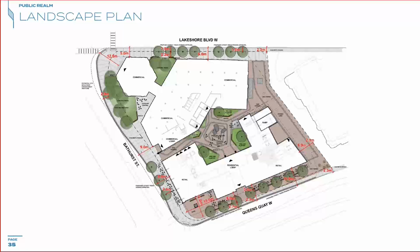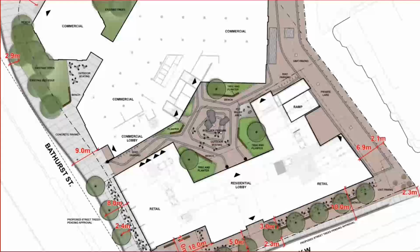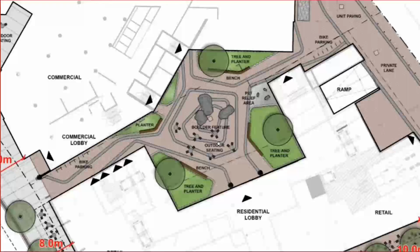The courtyard is predominantly above the parking garage and predominantly on the residential lands, almost exclusively. There's a small portion that isn't. You can see the dotted line on this if you zoom in. So in terms of property ownership, it will mostly be owned by the residential building to the south, but it will be shared and there will be a reciprocal agreement, I'm sure, put together in terms of maintenance. It's accessible and open to the residential building from the lobby and also from the commercial lobby.